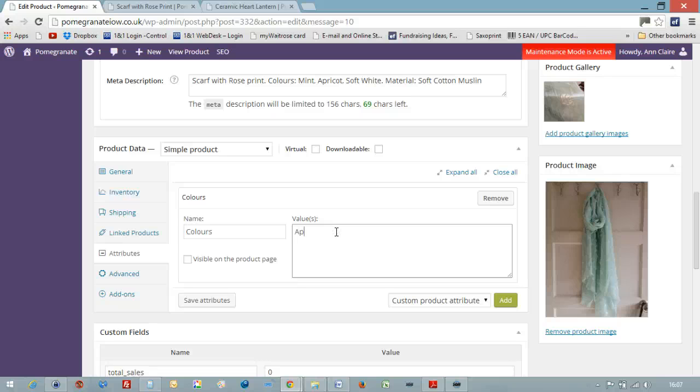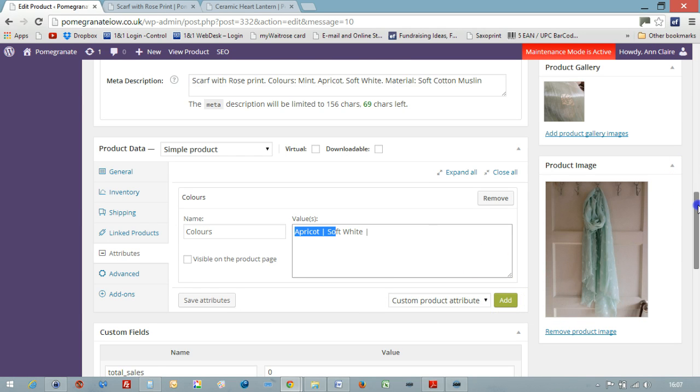So we're going to put apricot and soft white. And you can put in as many different colours and things that you like. Okay, and we're going to make this visible on our product page. So we tick that box, and we've now got that.